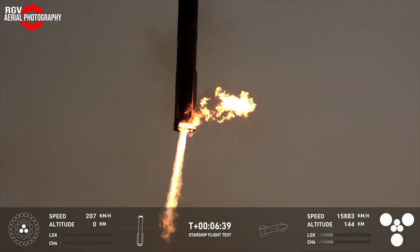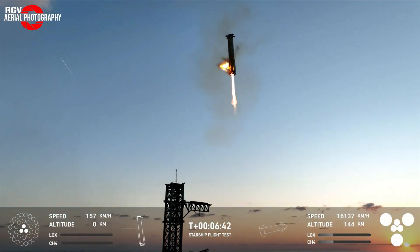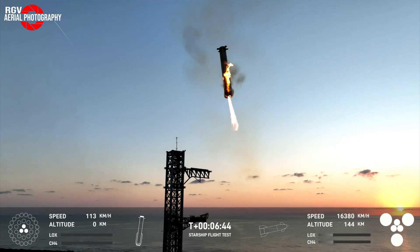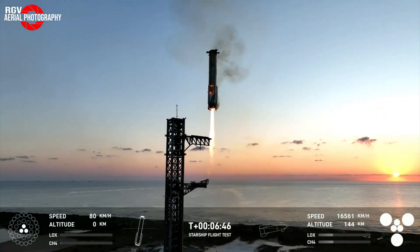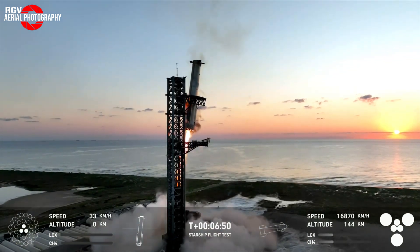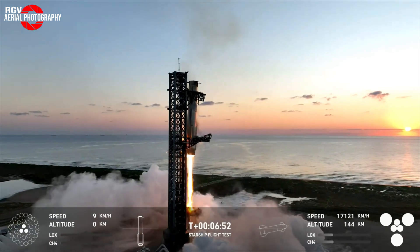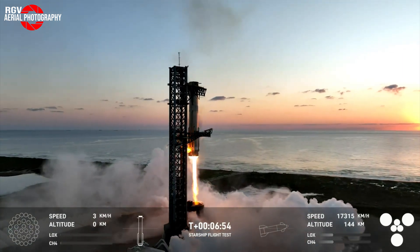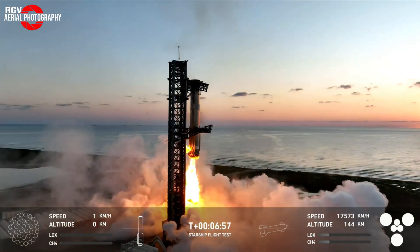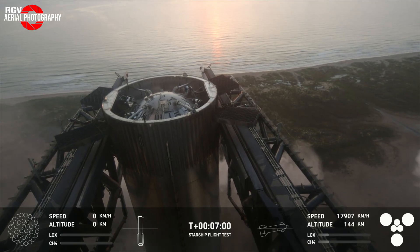Residual flames were seen from the engine bay and the quick disconnect panel as Super Heavy Booster 12 had no other choice but to attempt the once unimaginable. The three gimbal centre engines fighting back against the 15-storey-tall booster as the chopsticks began closing from their initial approach position at T-plus 6 minutes and 45 seconds. Passing through the chopsticks, the arms would begin their final closing move just as the chimes passed by, contacting the booster just below the forward stringers and coming to rest perfectly on the lift points. At T-plus 7 minutes, the call-out "Mechazilla has caught the booster" would be spoken for the very first time.